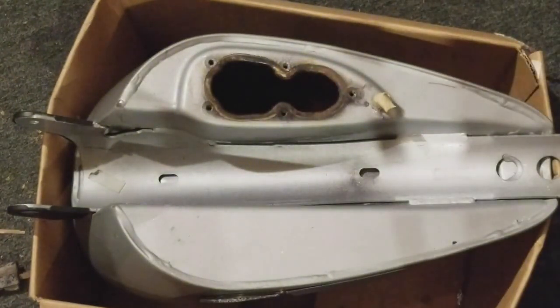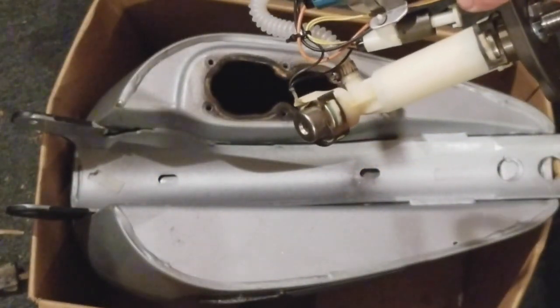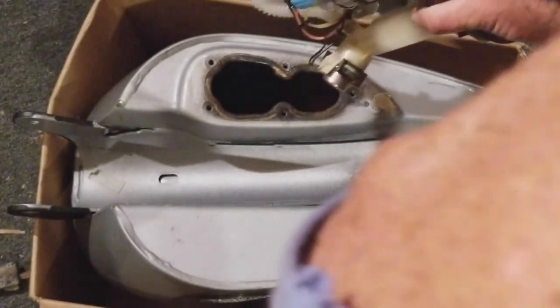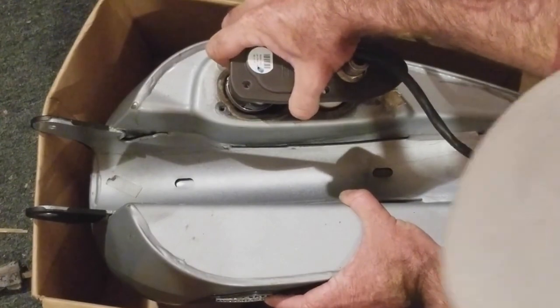Okay, let's get this thing in. All right, so here we go. We've got the whole system, pump, filter, everything wired together properly. Something I think you just gotta go slow with. Take your time.